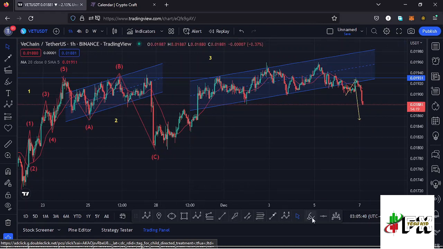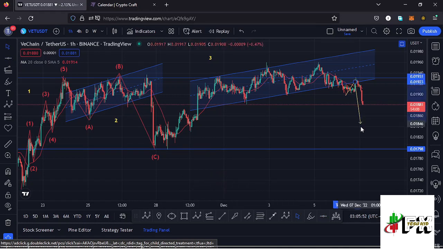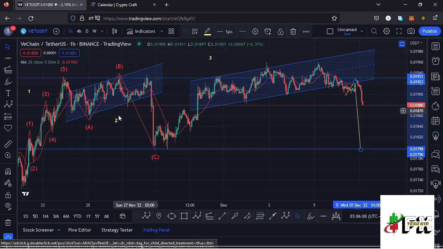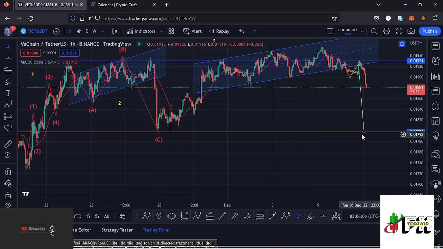So my next target area here on this chart is the low for the second wave, and I can mark that target area here at around the $0.01798 mark. So in case Vechain continues pushing even lower and gets to that target area that I have sketched out here on this chart, there are chances that will be invalidating my Elliott wave structure here on this chart, and we might continue pushing even lower and maybe make a new low.